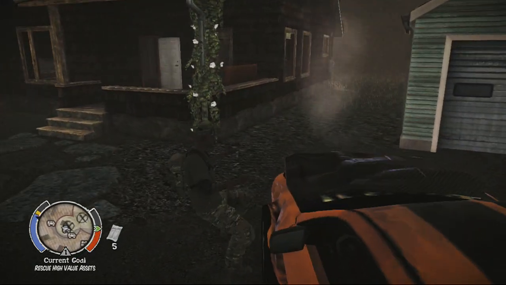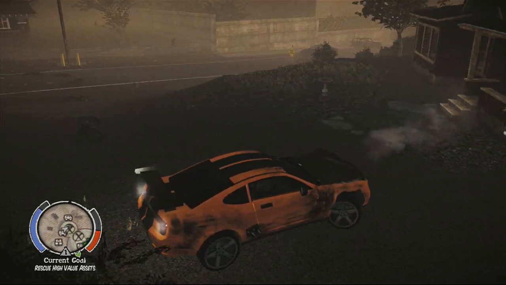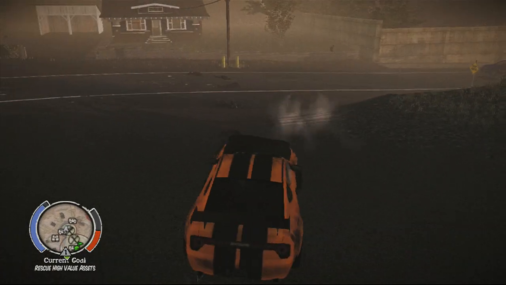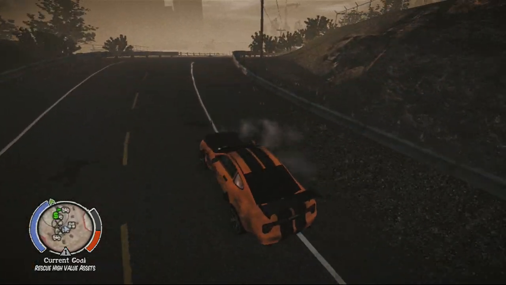So I'm going to drop off all of these supplies back at base camp, get ourselves a little bit of extra influence, which is good because, as you can see, 197, we are running quite low. And in Lifeline, I like to keep my influence sky high as much as possible.